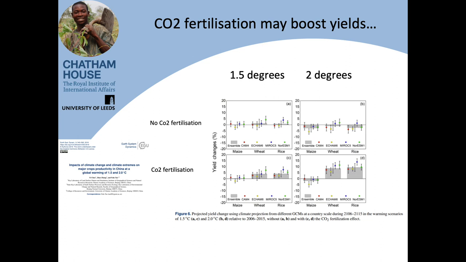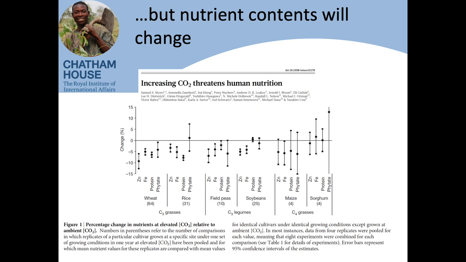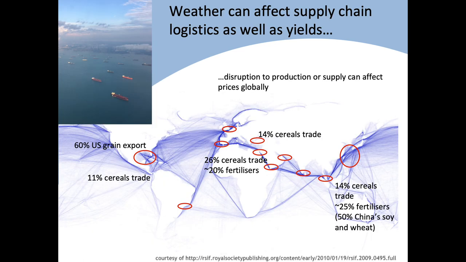There is now quite a lot of evidence that CO2 fertilization causes plants to change their physiology as they grow at different rates, and this changes the biology of how they make the grain, fruit, or vegetable. A recent Nature paper by Sam Myers and his group shows that for a whole range of different micronutrients — zinc, iron, etc. — and the macronutrient protein, there are quite significant impacts on the nutrient content of crops. Climate change will affect mean yields, nutritional quality of meat, grain, fruit and vegetables, and variability — much of which is determined by climate variability that we don't yet have a good ability to predict.